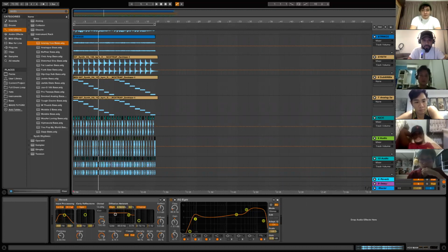9:20 should be okay. Just to check, are we constrained to the BPM? Or can we play around with how fast or how slow? You can, but I think we'll just do a 70 BPM thing for this because I want to get everyone's best output of this. To make it fair to everyone else, because others would find it hard to be warping it and stuff like that. Yeah, I was planning to double up on it. Oh yeah, you could do that. Just if you want to double it up, make it 140. Yeah, that's fine.